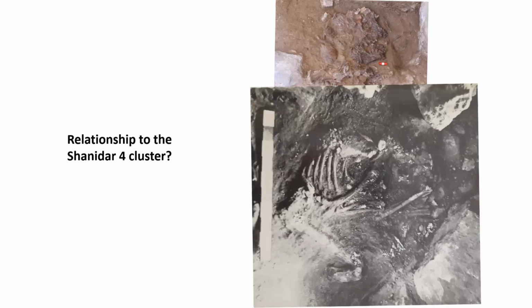I've referred to this as the cluster because, like I said, there's actually 3 other individuals in this block that Seleki took out. So 6, 8, and 9. 6 and 8 interpreted as 2 females. 9, some very fragmentary remains of a baby.